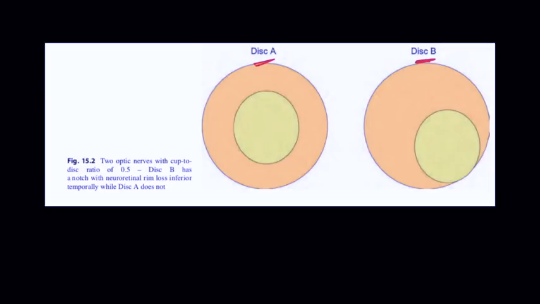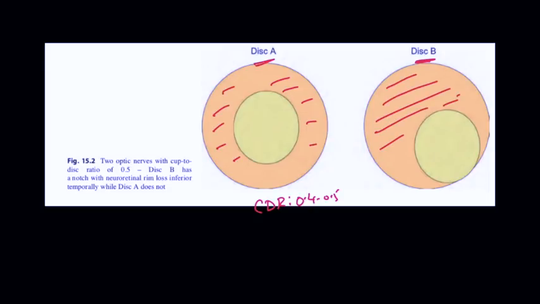In disc A, we can see the cup disc ratio will be, I would say, like 0.4 to 0.5. You can see a very healthy neuroretinal rim. The same can be said for this disc. You can see a very healthy rim here. But what happens here? Is it healthy? No. There is complete loss of the nervous tissue. There's a loss of neuroretinal rim at this area. So we cannot call this 0.5 cupping, because the rim superiorly might be very thick, looking good, but inferiorly it is lost.